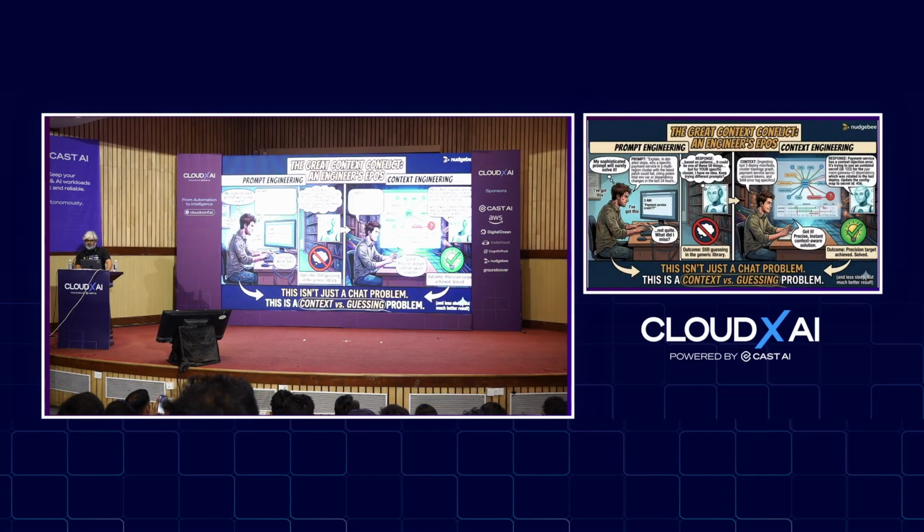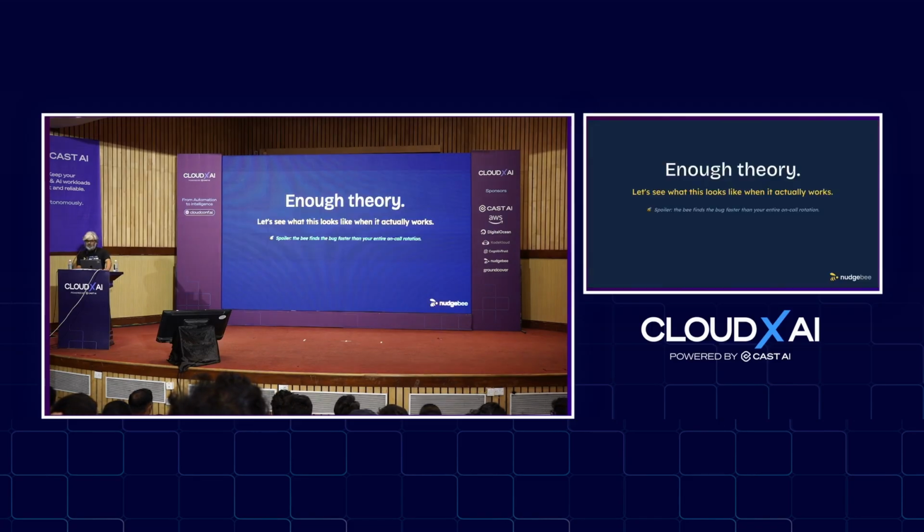Now, let's see how that solves the problem. Previously, we were saying that the application is failing because of this. Now, the system looks into all the context you have provided. It will look into your Confluence data, your deployment history, your recent logs and memory traces, and it starts solving your problem rather than you providing a step-by-step guide on how to look into it.